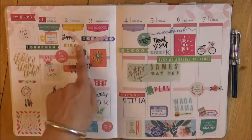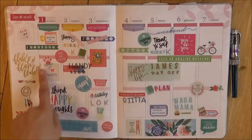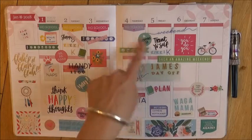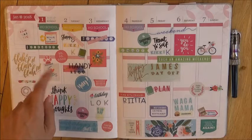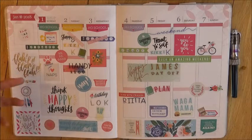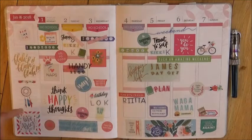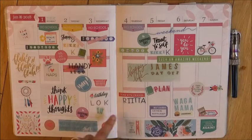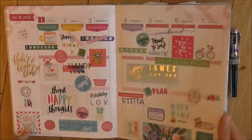I would put whereabouts and particular plans for the day up in the top box, things to do with the boys in the middle, although not always - sometimes I ran out of room and put spillover there. Often if the dogs don't have a vet appointment or flea treatment, which is most days, there's not really anything to put in that box so I can use it for spillover from the top. Then down at the bottom I put things like birthdays, appointments, and things to remember like the organic delivery food order, and I was also using that area for decoration.